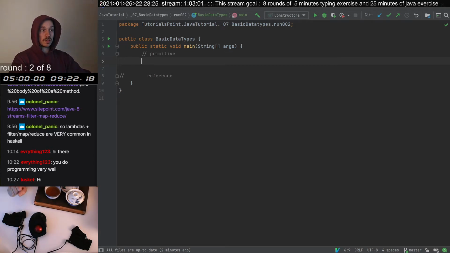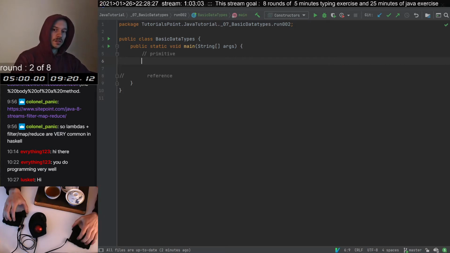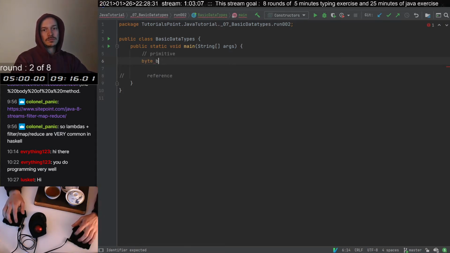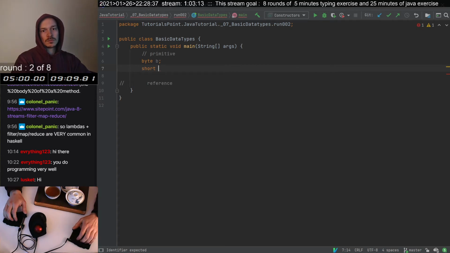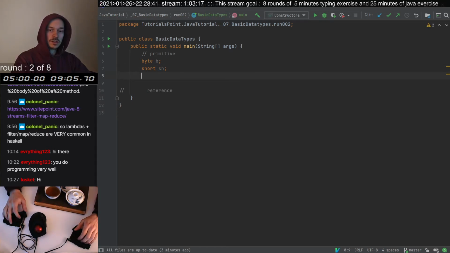Okay, so the primitive types, we have types which represent numbers. So that would be byte. That would be short. That would be integer, well, int.